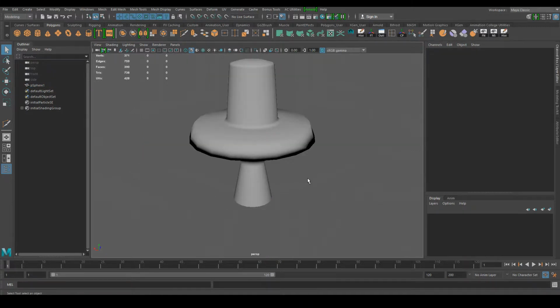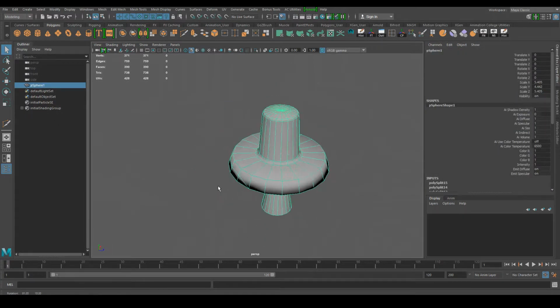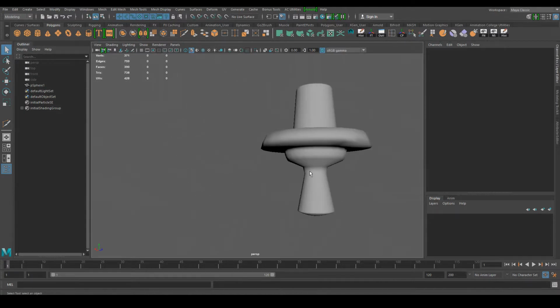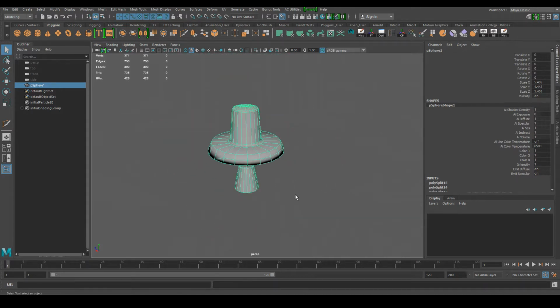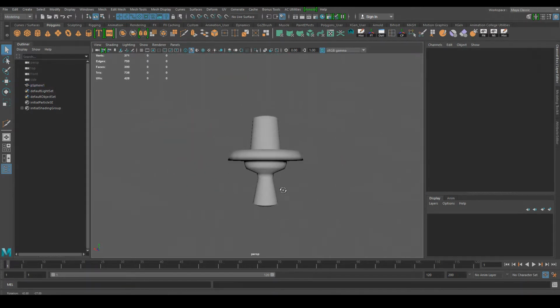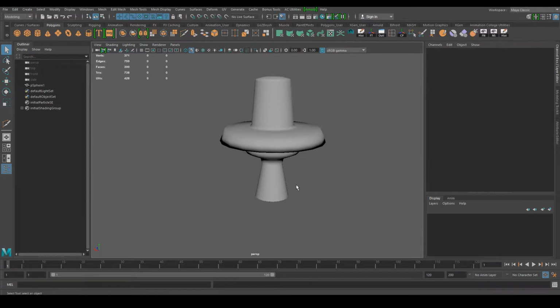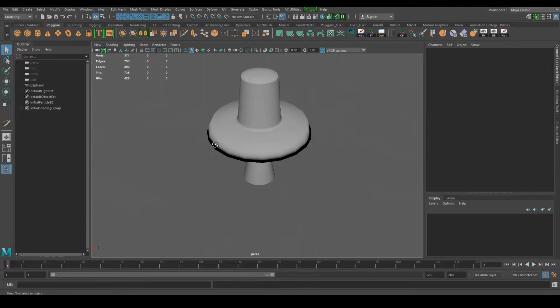Okay, so let's talk about different polygonal shading now. So at the moment you can see the model looks a little bit off, especially if we zoom out, and that's because we have been manipulating things and we have been deleting things. It doesn't look too nice. So let's try and fix it up a little bit. So maybe add some hard edges and some soft edges where we want, and just talk about it for a little while. So by shading we mean the way the light reflects off the object.